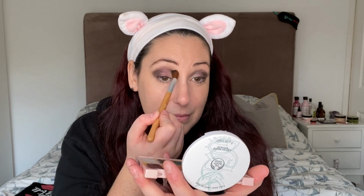So something I have noticed about these palettes, that after having them for some time, I probably had this one just over a year, when you've had them for some time they do tend to break. So as you can see, it's just come off the hinges there. So that is one negative about this palette, because there's still lots of colour in there, but yet the top has broken. So now I'm just about to blend all this out.